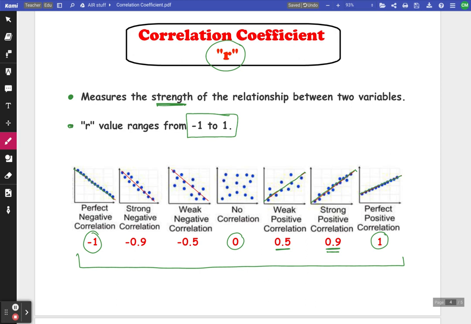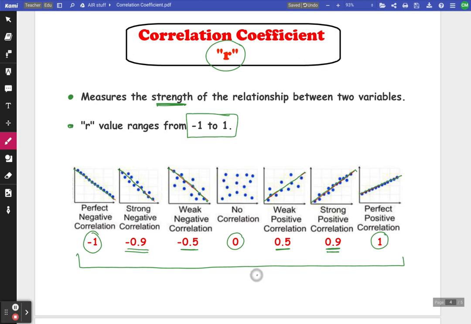If I look to the negatives, negative 0.5 is definitely decreasing, but the points are a little bit farther away from the line. They're not so much perfectly straight. And if I see a negative 0.9, they're a lot stronger. It's closer to a straight line, but it's not perfect. And then, of course, the numbers can be anywhere in between there. You can have any number.